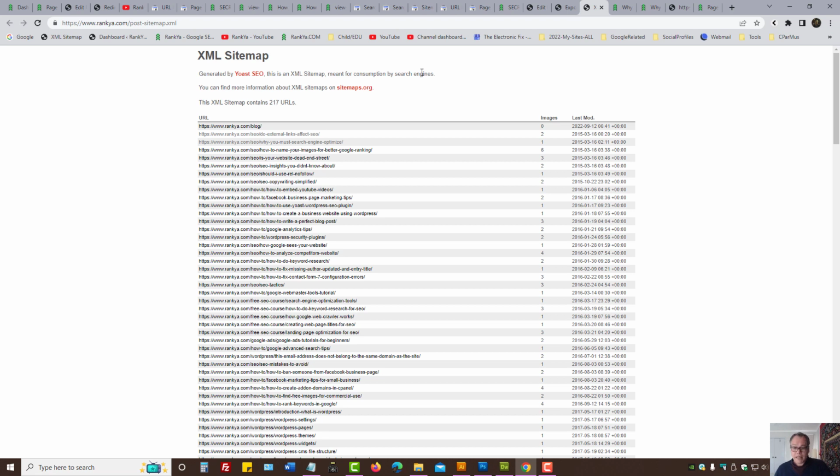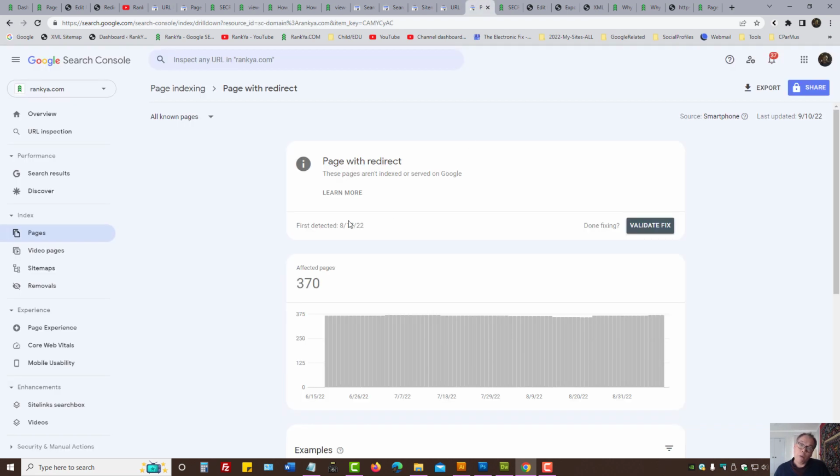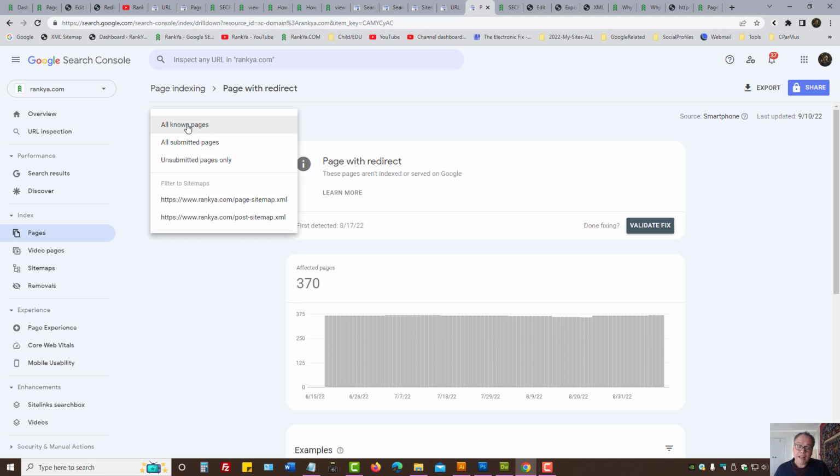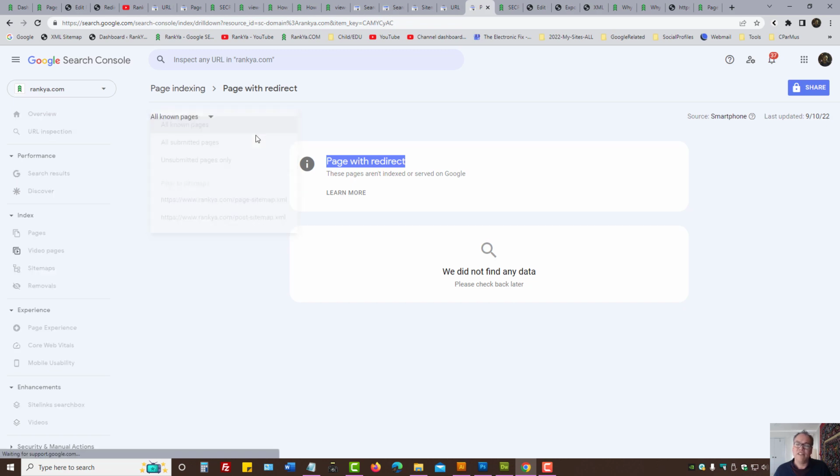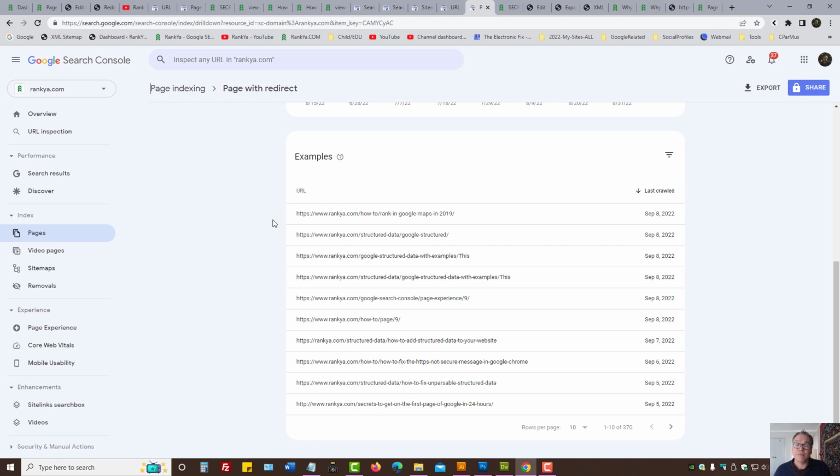Redirection is happening correctly, so there are no problems on my end. Because all known pages is different compared to all submitted pages. So there are no submitted pages that have a page with redirect problem. That means I can just ignore the problem.